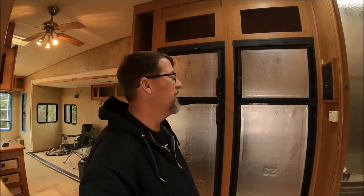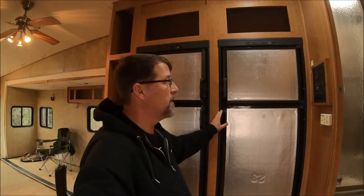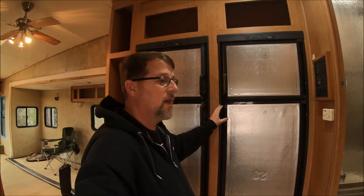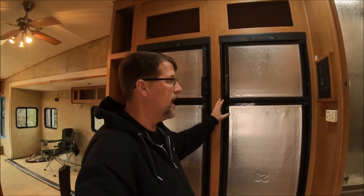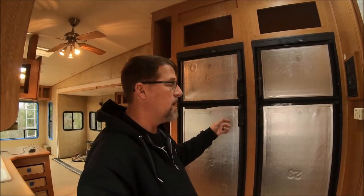The point of this whole thing is we're gonna have to put a refrigerator in here. A new gas and electric refrigerator is right around $1,000 to $1,500. We're not gonna do that. We're gonna go ahead and get either one large refrigerator that just runs on electricity. I know we can't boondock that way. I don't think we're going to really be doing a lot of boondocking. If not, I guess a generator will have to do.